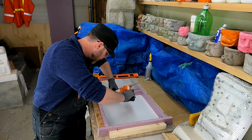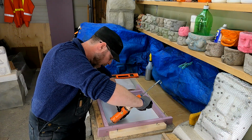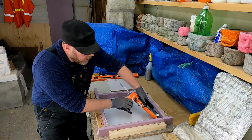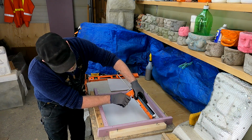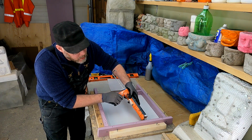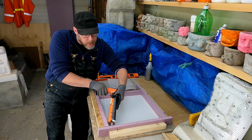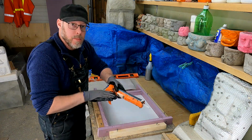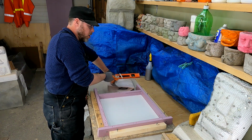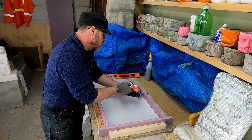Silicone is one of those things, it's a skill to put it on, and there's probably going to be a bunch of people in the comments like, oh, you're not good, I can do that. Like, yeah, I bet you can. I'm not so great at it. I get the job done. If you can manage to do so without covering yourself in silicone, that's pretty good in my book. Urethane gives you a hard time. Silicone's the easy one.